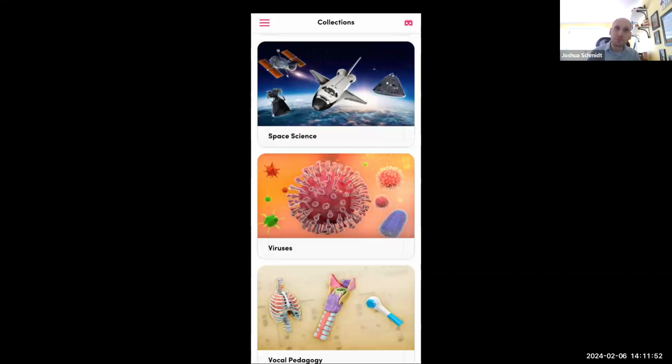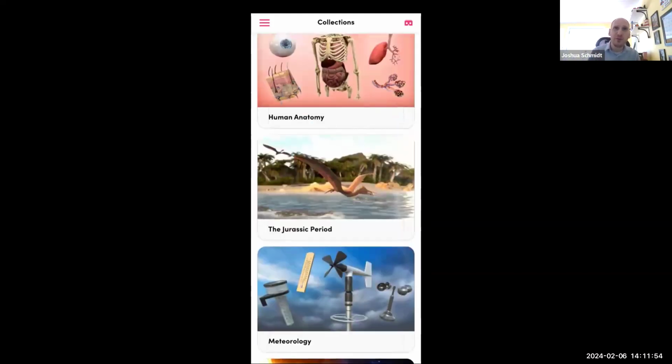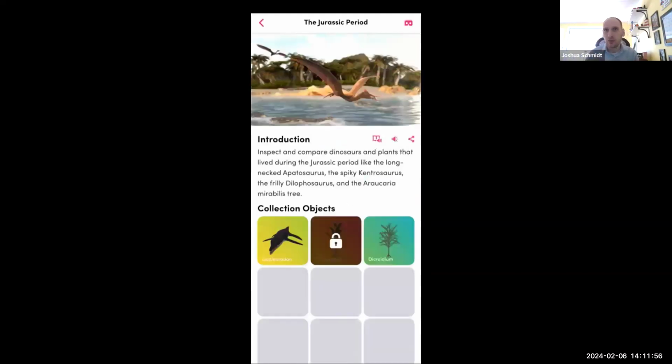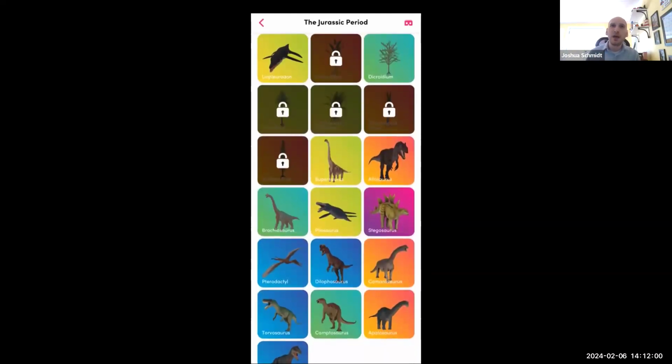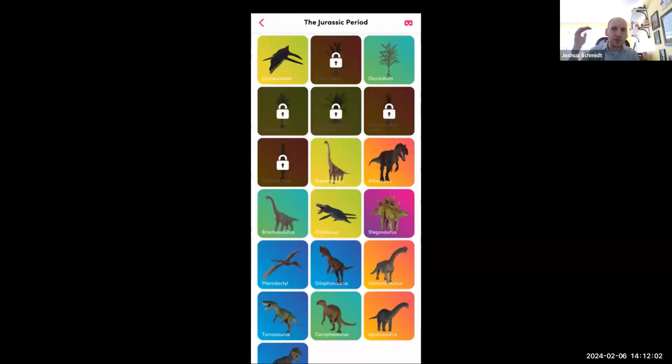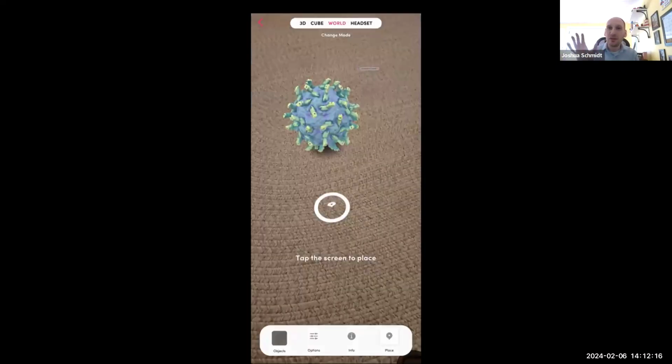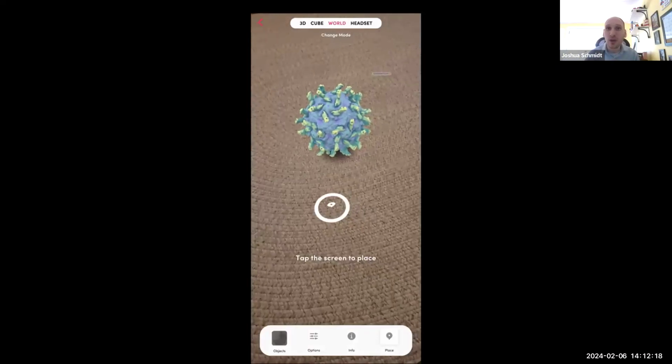Now, what's fun is that if I go and find other things, dinosaurs are always fun. So let's pick a dinosaur. I can do the same things with this new object that I could have done otherwise. Now, the thing that's unique here is that as I pull this up, if I do the world again, the object that I had before is still there.